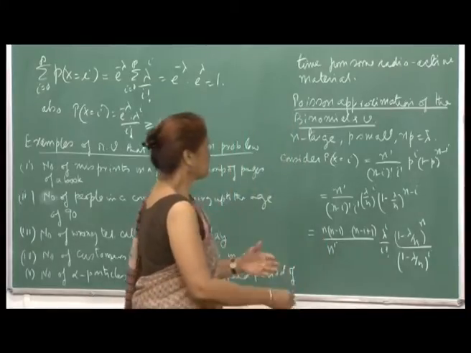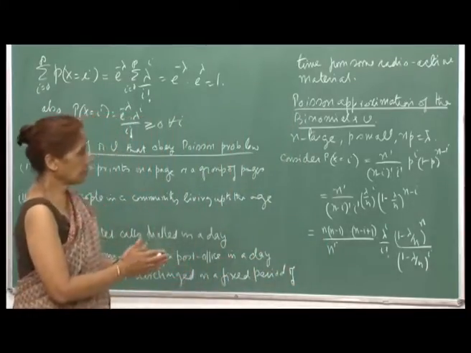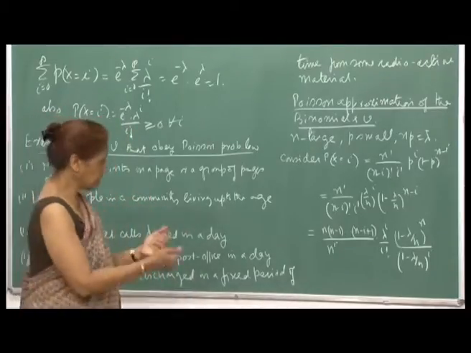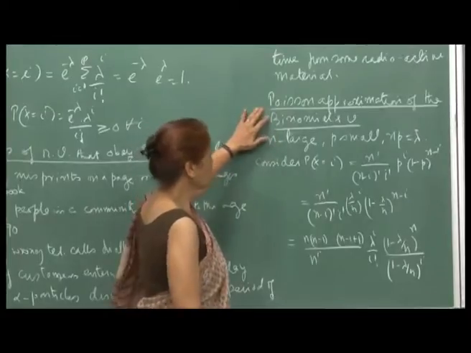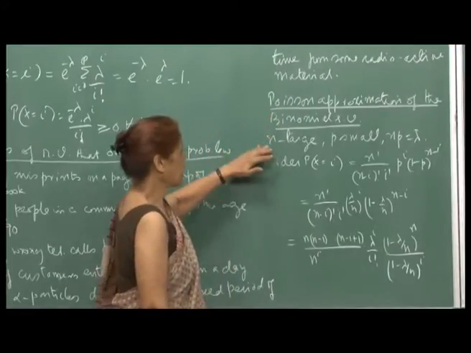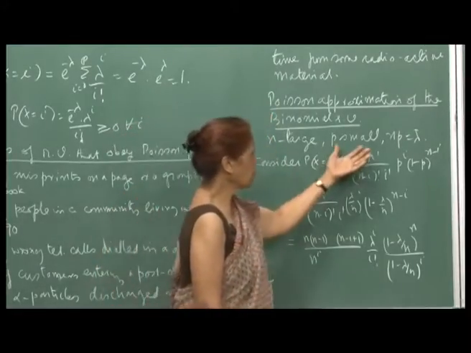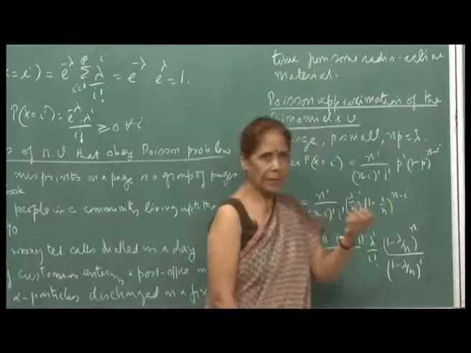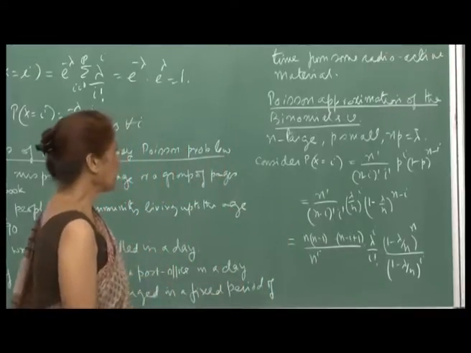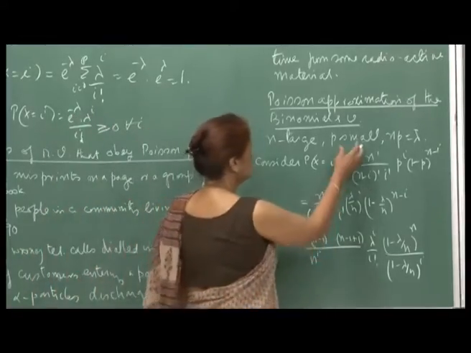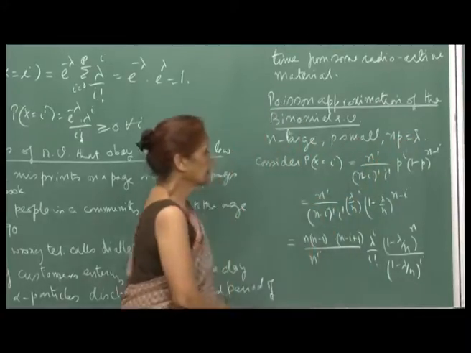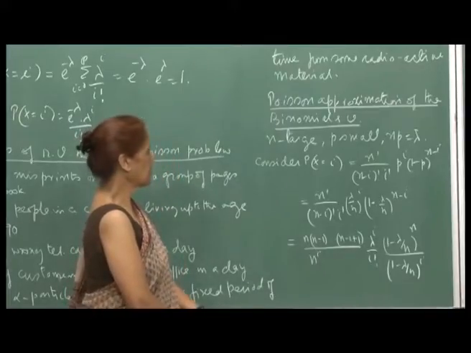Now, I want to show you the relationships amongst the discrete random variables that I define. So, Poisson approximation of the binomial random variable, and this is when n is large. For n large and p small, you expect that n p would be a moderately small number, and so we define that as lambda. In other words, p is small, n is large, and this n p approaches a reasonably small number equal to lambda.